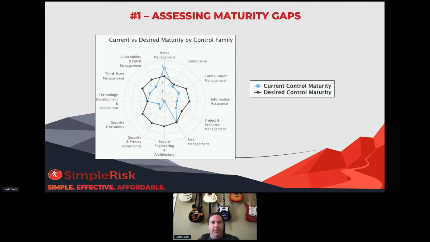So, if I look at this chart here, I'm doing pretty well at asset management, but I really suck at secure engineering and architecture, right? So maybe if I look at this, when I'm starting to tell management how we're doing, I can say, hey, asset management, yeah, there's a few things that we're not excelling at, but it's no big deal because our current level of maturity is far and away better than our desired state on average. But when we look at secure engineering and architecture, we're coming out as a zero. We have absolutely no capability in this area today. And therefore, that is an area that I think that we need to focus more time, more attention, more money, more resources on in order to kind of advance the state of that.